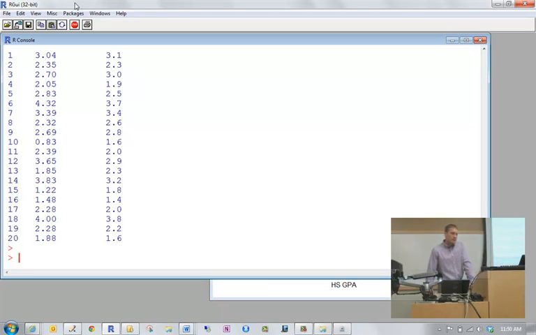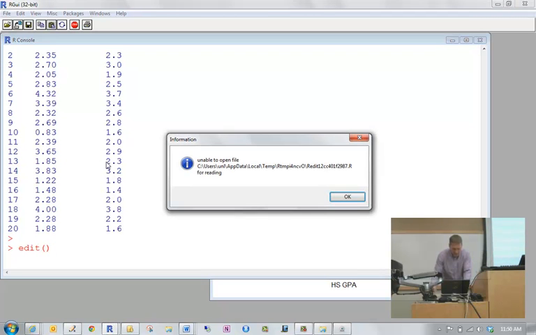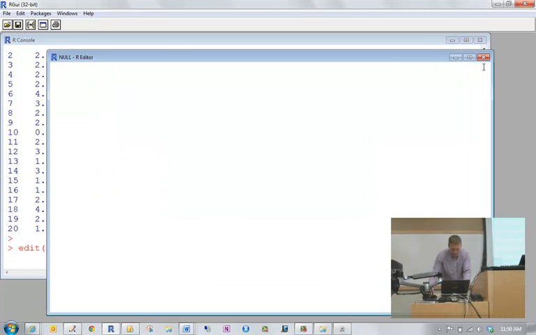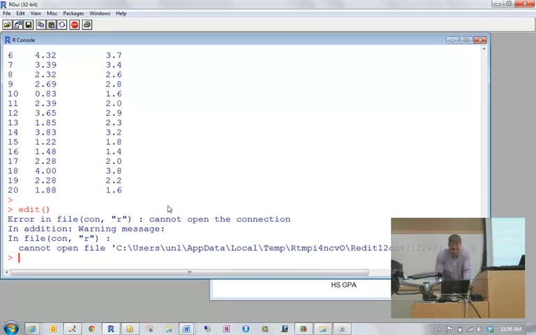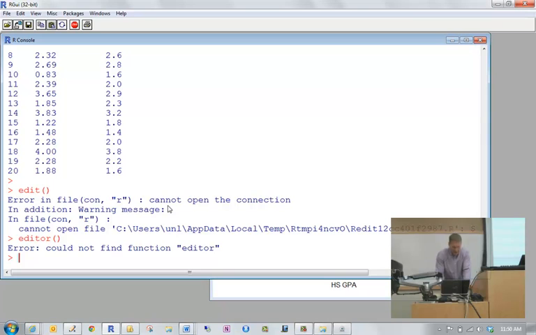But just reading in the data this way, it's going to work. The thing is, you're going to need a data editor to come up, and it's been a while since I've done this. There is a data editor, but I have never tried it to do that before.